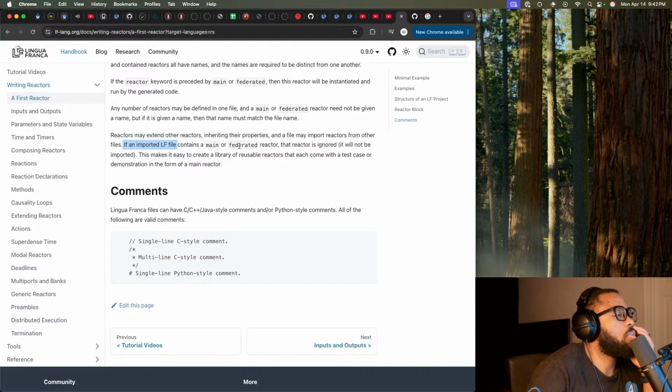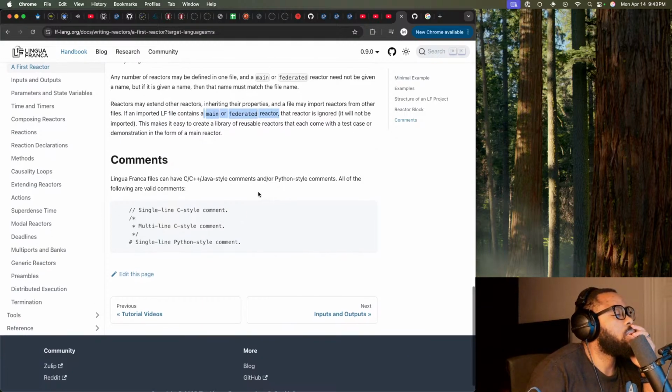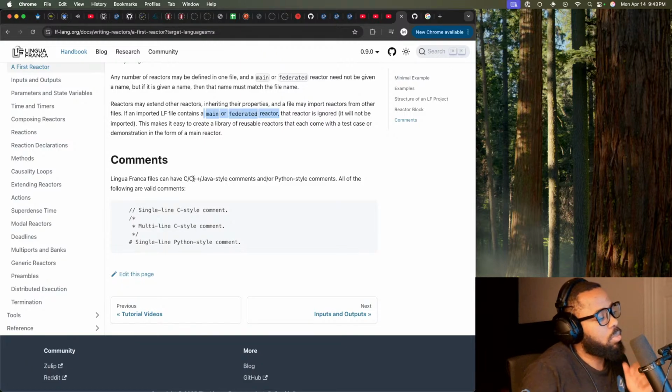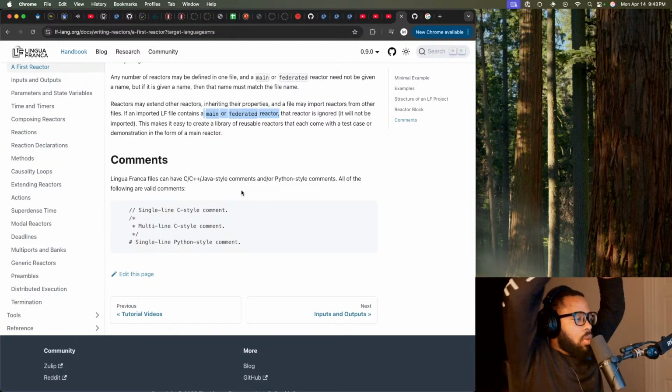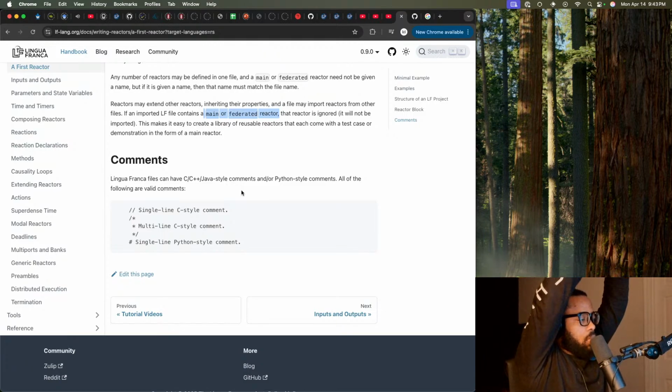So it's not the whole file that will be ignored. It's just the main or federated reactor that gets ignored. Okay. The Lingua Franca files can have C, C++, Java style comments, and or Python style comments.